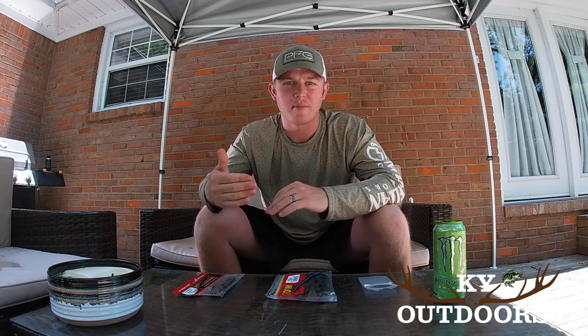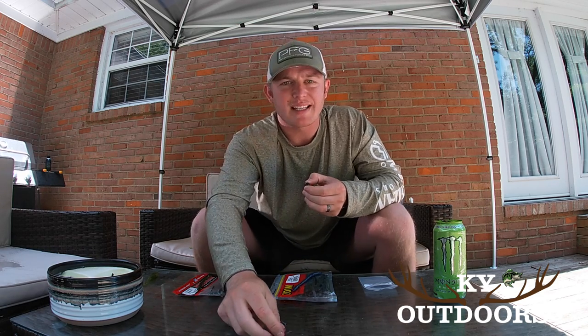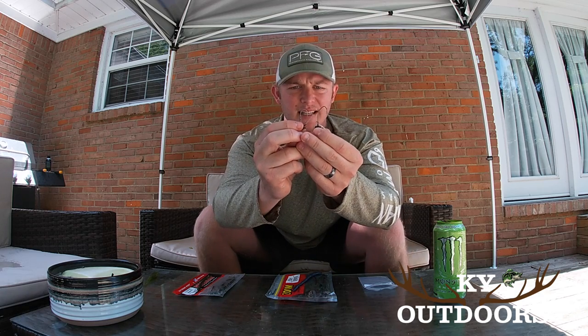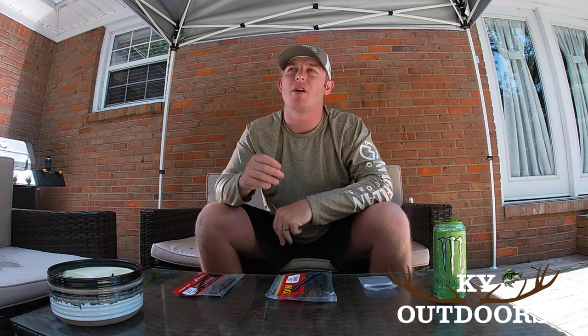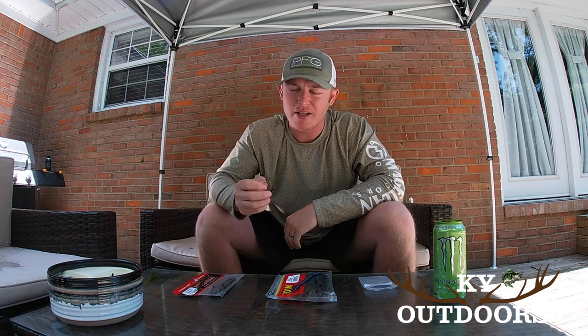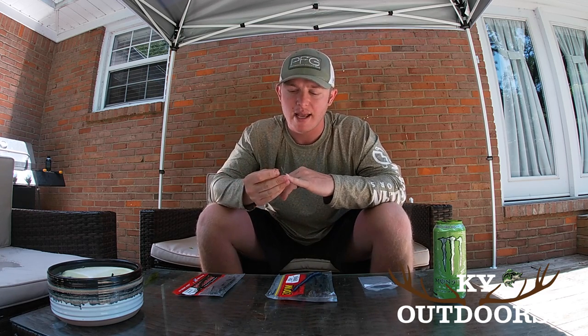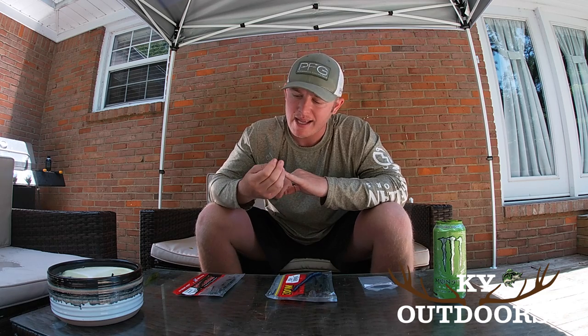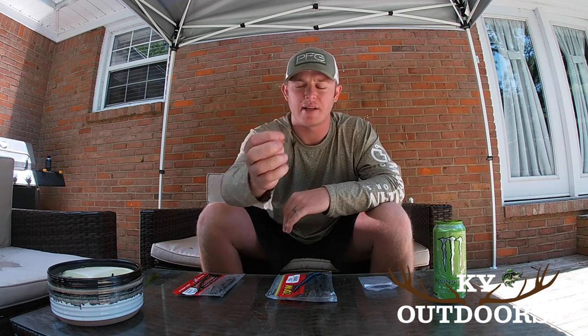So that's when I upscaled from that small finesse TRD. But the one thing I'm gonna say about this hook is these small Z-Man hooks, I've got hung up 100 times with these things. And when I do, you swap it a couple of times, trying to just pop it out of those rocks, and they straighten out. They tend to bend, and that's one of the downfalls I've seen. They're great hooks, but they do tend to bend a lot.